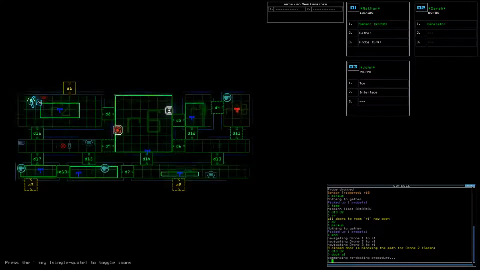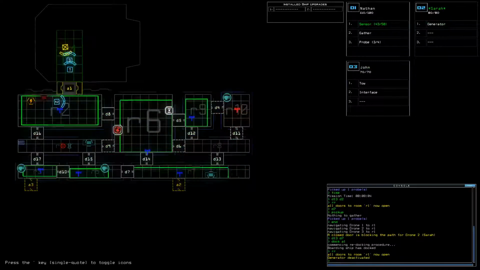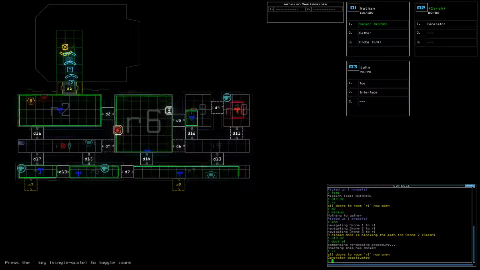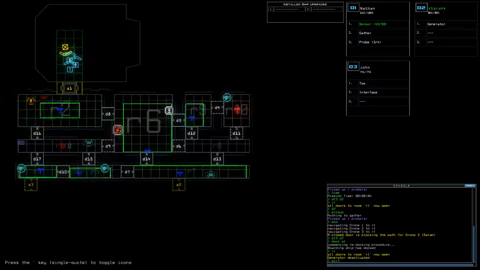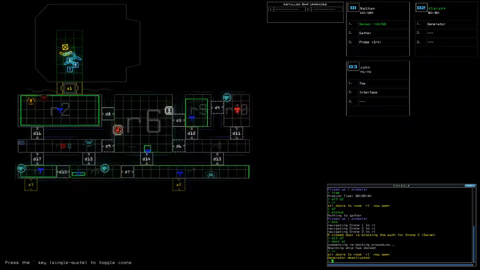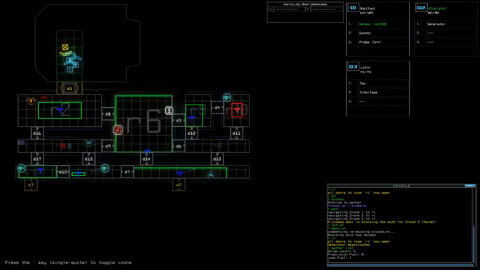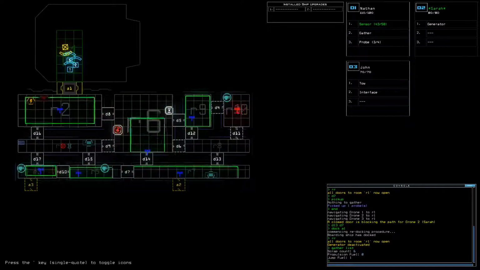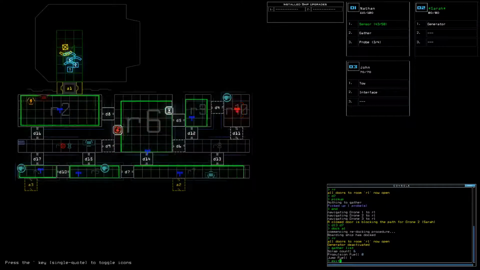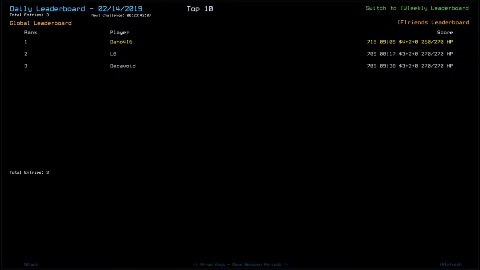So we're only short one slime tick. So 10 points of damage, but we did get the fuel, so that may offset that, but anyway. 6 scrap, and that was with probe. And yeah, 1 jump fuel, 1 drone, 2 drone upgrades. We are done. 715, could have been 725.